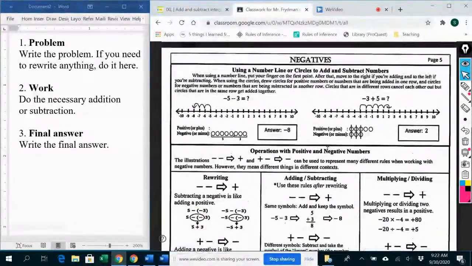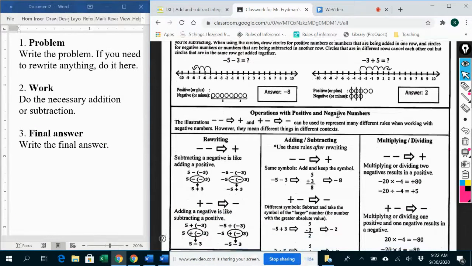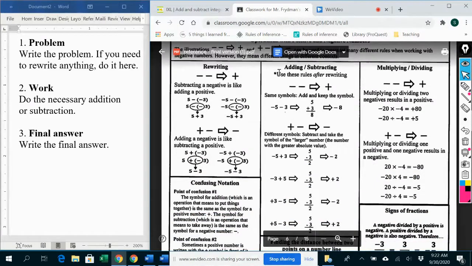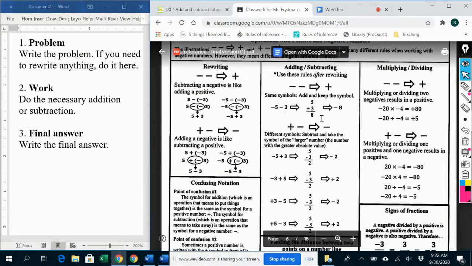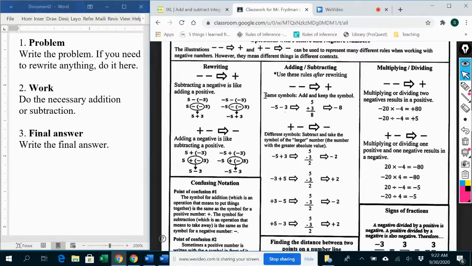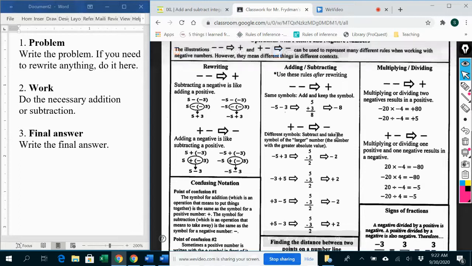And here they are. So you can read a little bit just to remind yourself about using the number line. But what I'm going to use in these videos are the rewriting rules and the adding and subtracting rules. So I didn't need to rewrite for the problem that I had, but I will need to use these adding subtracting rules, which are really more important when the first number is negative, right? And my first number here is negative, so I'm going to use those rules. They tell me what I should do if I have the same symbols or different symbols. And here I have different symbols. So the rule is I'm going to subtract and take the symbol of the larger number, okay?